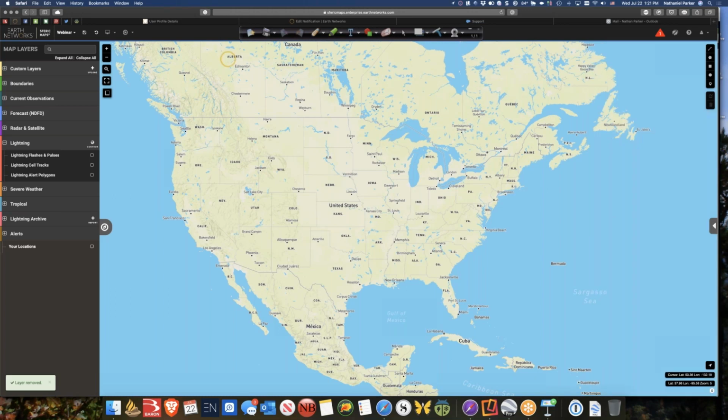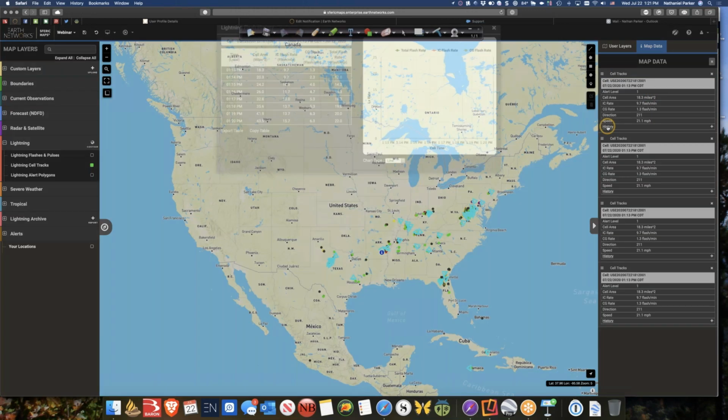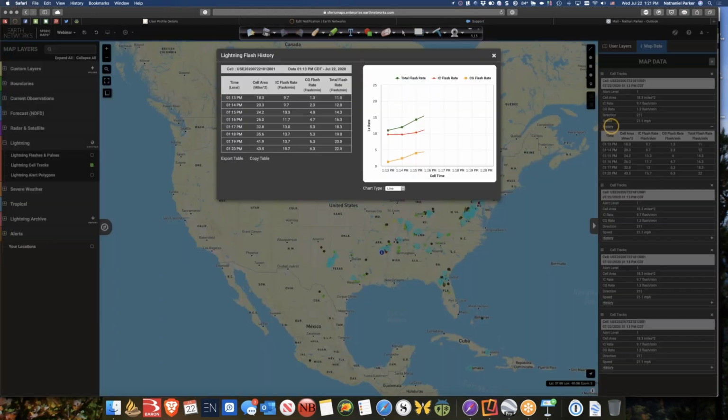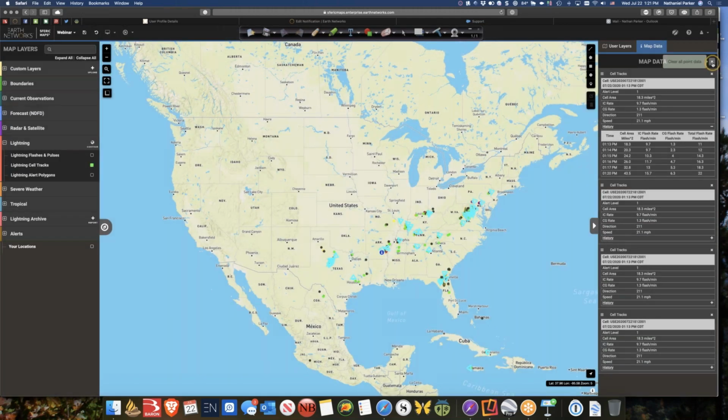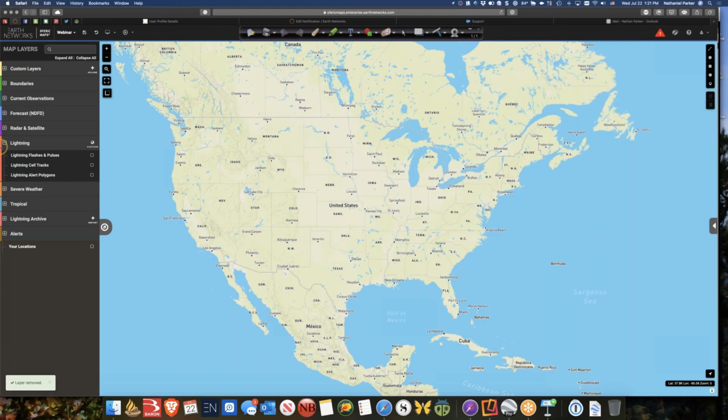We also have the ability to display lightning cell tracks as well, and I can click on any of these cell tracks at any time, and I can get some data here in this map data tab. I can click on the plus button and I can see a table come up with some additional details, and then I can click on history and I can export or copy these tables, and I can also look at these charts in a line chart, a column chart, and an area chart. So we have the ability to do full-fledged lightning analysis with this map data tab, which is really a great feature here in Sferic Maps.